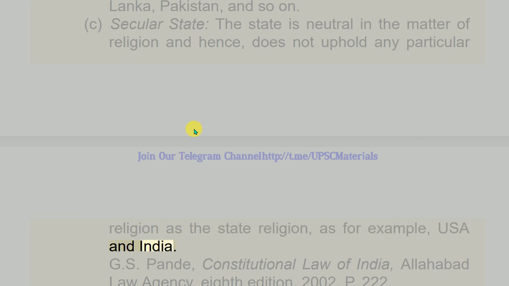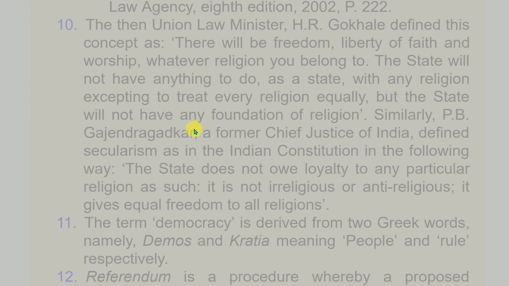G.S. Pandey, Constitutional Law of India, Allahabad Law Agency, 8th edition, 2002, p. 222. 10. The then Union Law Minister, H.R. Gokhale defined this concept as, there will be freedom, liberty of faith and worship, whatever religion you belong to. The state will not have anything to do, as a state, with any religion excepting to treat every religion equally, but the state will not have any foundation of religion. Similarly, P.B. Gajendra Thakur, a former Chief Justice of India, defined secularism as in the Indian Constitution in the following way. The state does not owe loyalty to any particular religion as such, it is not irreligious or anti-religious, it gives equal freedom to all religions.